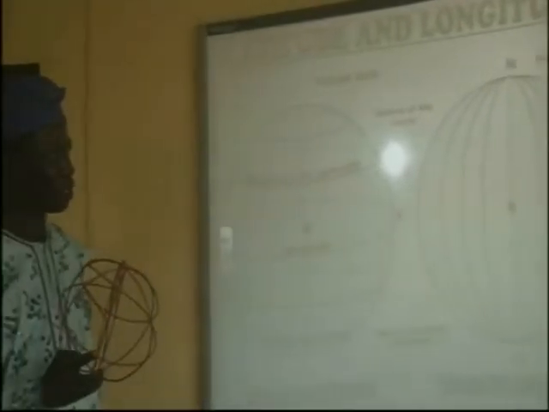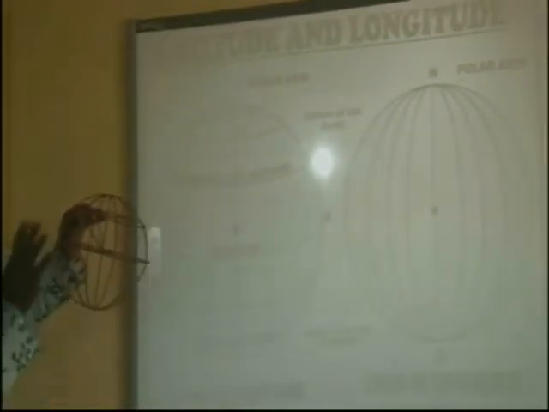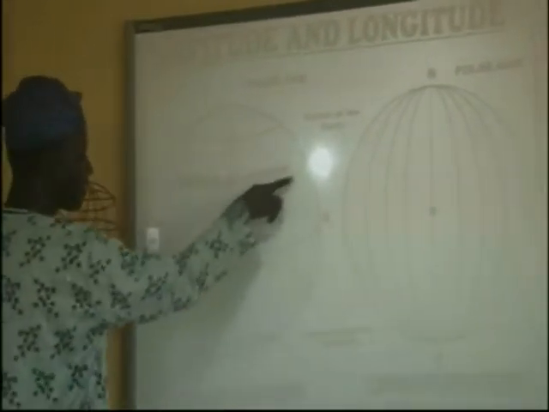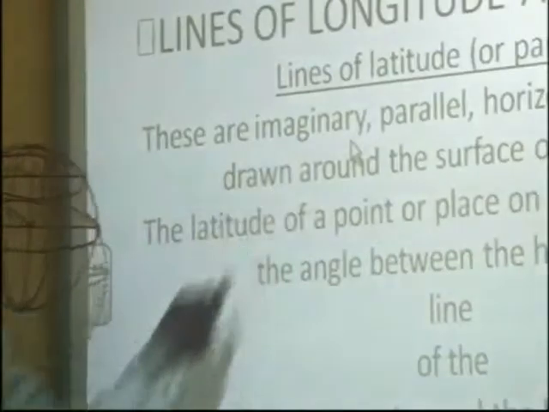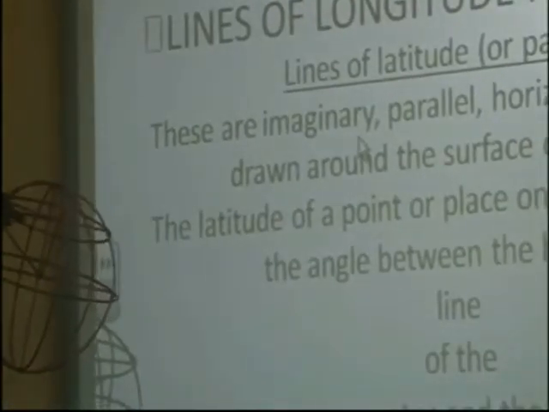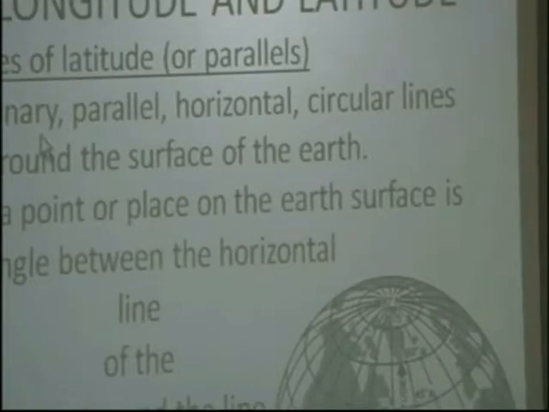Now, students often have problems with trying to make calculations on longitude. Look at this diagram here. We're going to also use this to explain. Can you see this line? This line is moving towards this point here. It is just like this line here. Okay, can you see the line? It is just like this line.